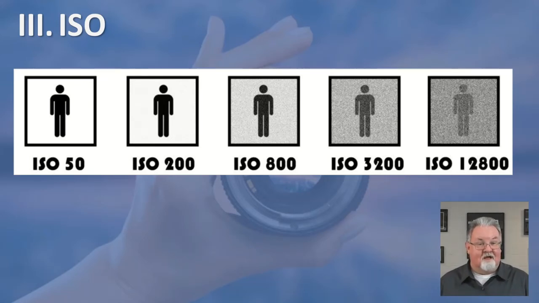If we're working in a low light situation and we can't use a flash, or we shouldn't use a flash, or we don't want to use a flash, then we may have to jack up our ISO settings in order to get enough light to take the photo, because we won't be able to do it with just our shutter speed and our aperture alone, because we're in a low light situation. And I'm going to show you exactly what that is in just a couple of minutes.